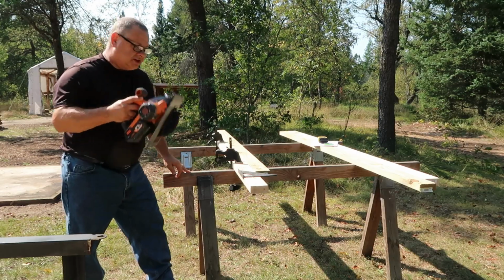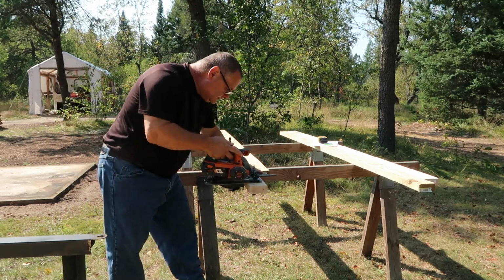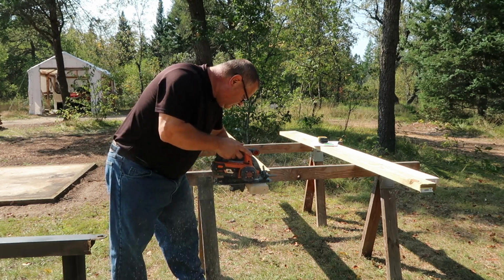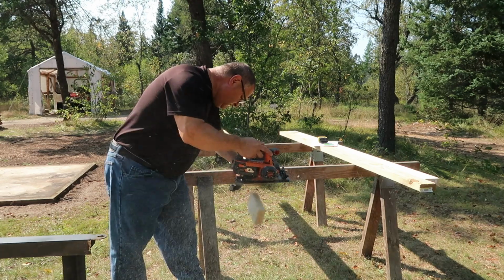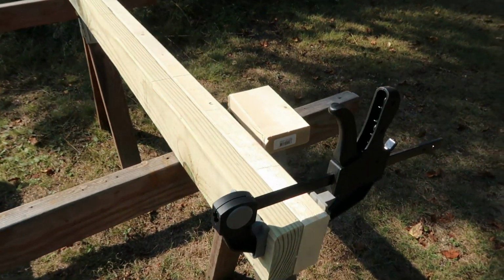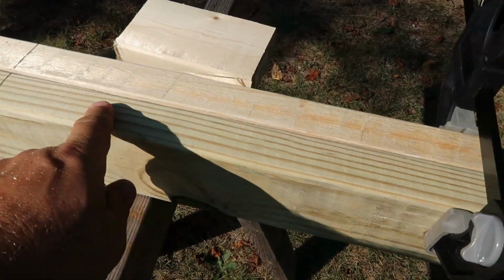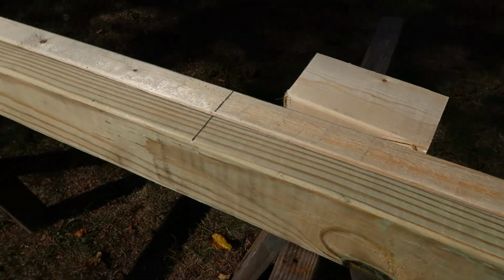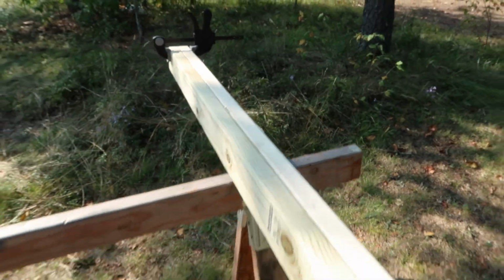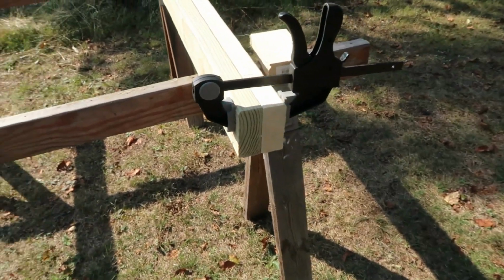Okay, here we go. First cut of the project. I've gone ahead and marked, you can see the treated bottom plate. There's your top plate. I've gone ahead and marked them out, 16 on center all the way across, and did the same thing on this one. So those are my 2 side walls.